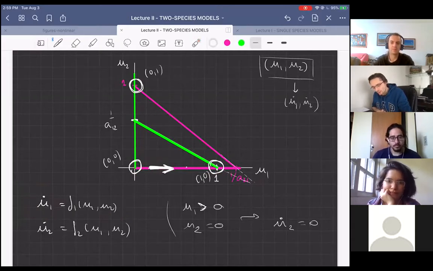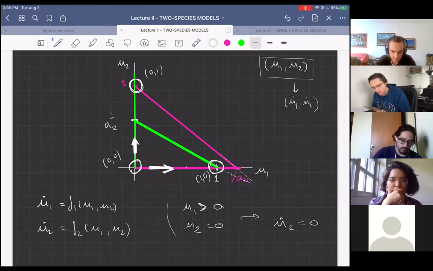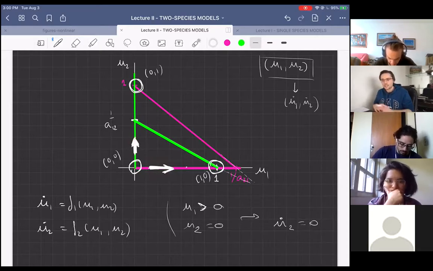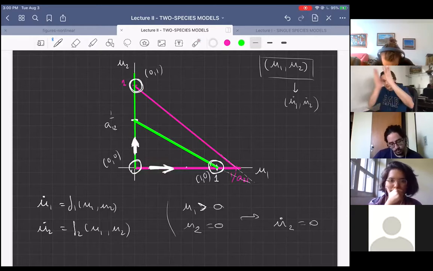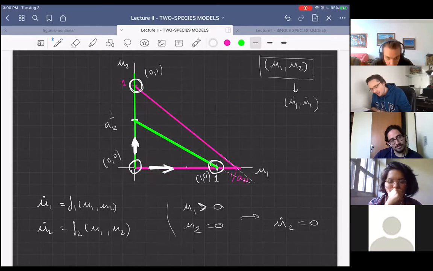So now, guys, you can repeat the same. You can take a value in this other line, and following the same arguments, you will see that the arrow points in this direction. It's basically the same behavior. U2 is going to grow, and I don't have U1, and it's not going to grow. So now I'm going to ask you something that is going to reveal how much everyone is following these arguments. And I want you to try to answer it.